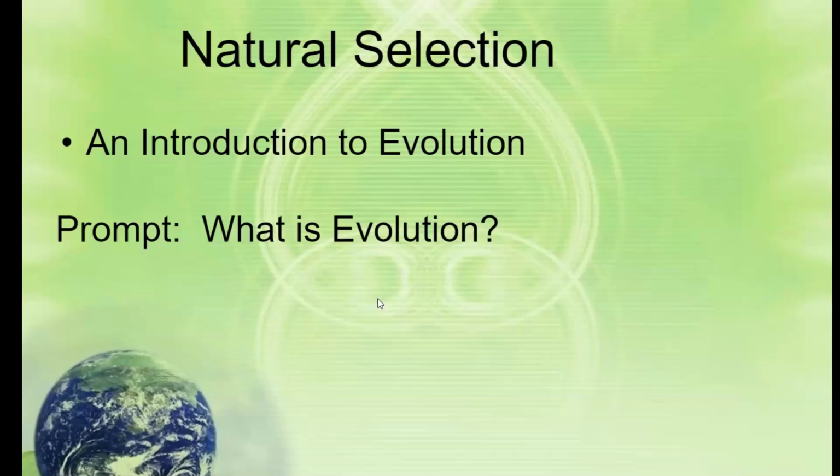Okay, I got something in the chat box here. The development of a species through time. Okay, good. Anybody else have a way of saying evolution? Organisms have evolved. What does it mean when we say they have evolved? To say an organism has evolved, what are we saying? Basically, we're just saying that they've changed over time.